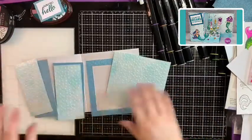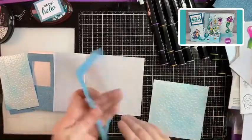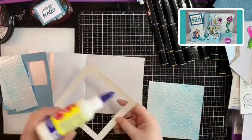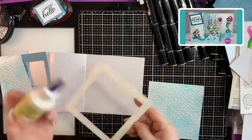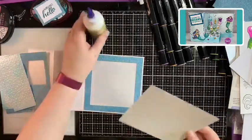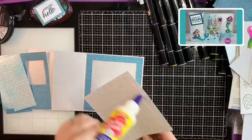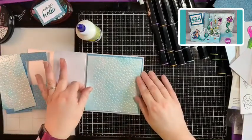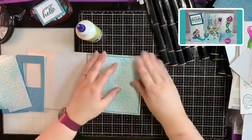So, right. We have those and we have this one. So what we're going to do is start putting the card base together. Right, nice and simple, until you start throwing everything all over the place, but that's fine. Okay, so put all our mats and layers on. Try not to get too much glue near the edge, because otherwise it oozes everywhere. All right, nice and even.